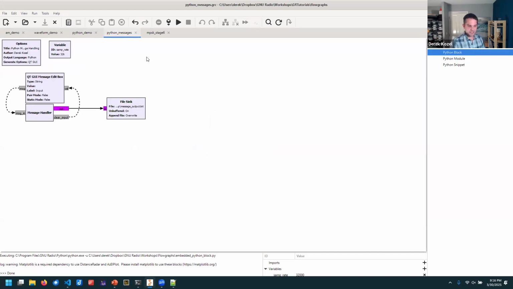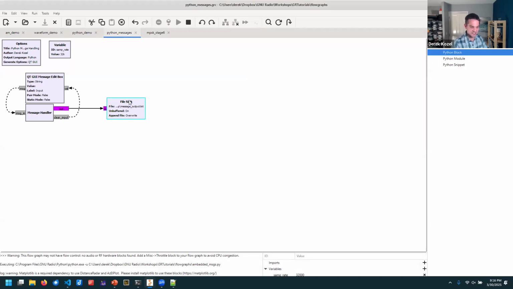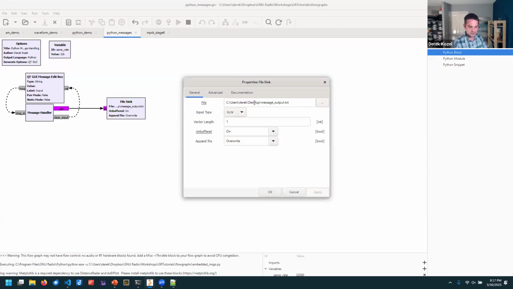I'm going to skip the Python messages for the moment, at least the details of it. I'll just show the basic idea that if I say, hello world, hello ARDC, this is a string message, I hit enter and it just kind of vanishes. But we can see that I have a file sink here, and that's going to my desktop with a file called message output.